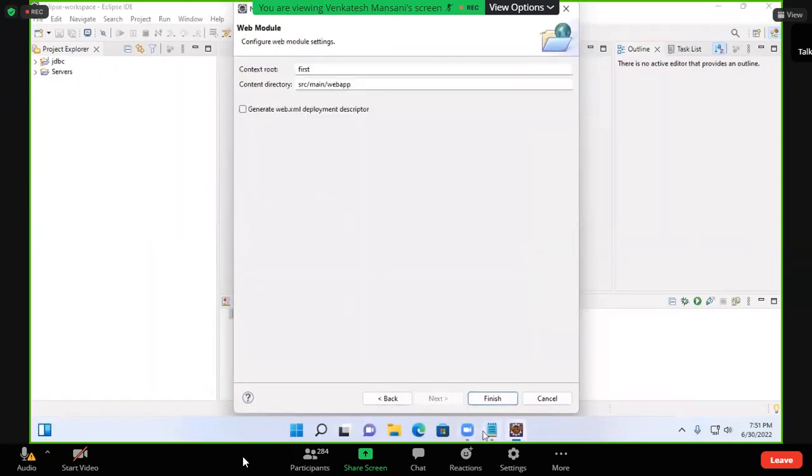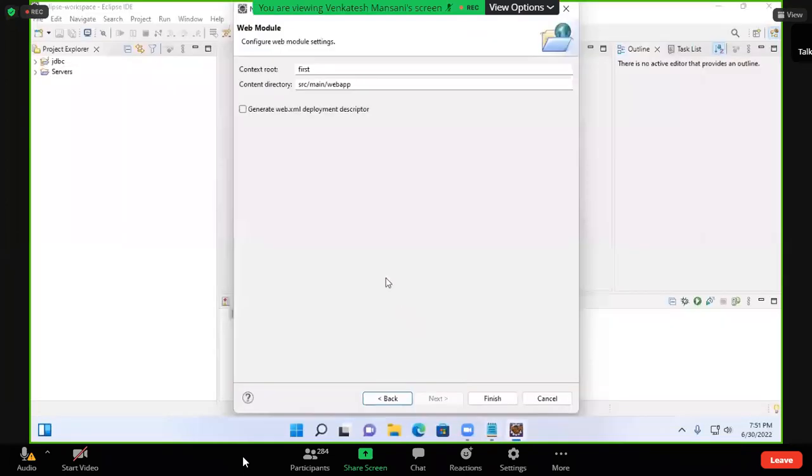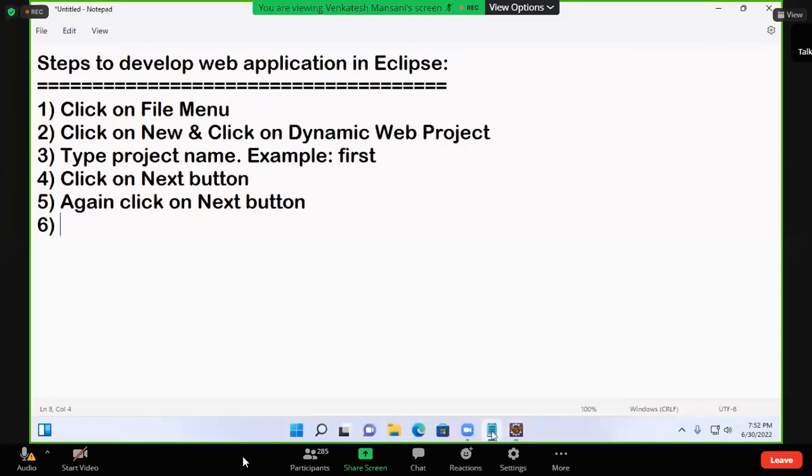Again click on the next button. With an XML file it is possible, without an XML file also possible. Presently, with XML I'll teach. Here, select this checkbox: generate web.xml deployment descriptor.